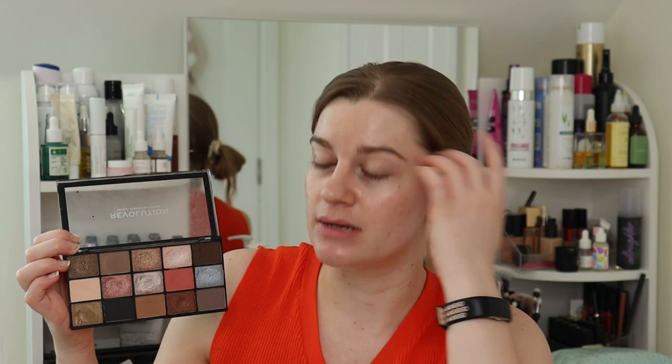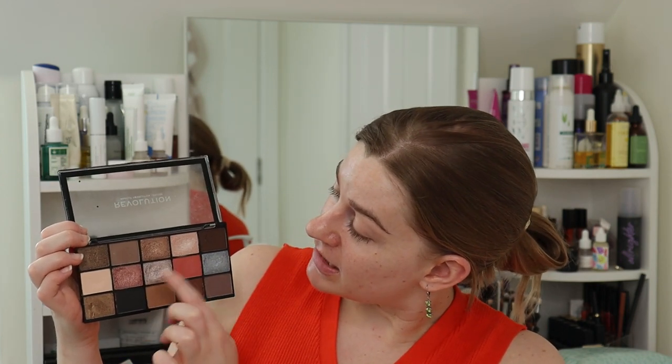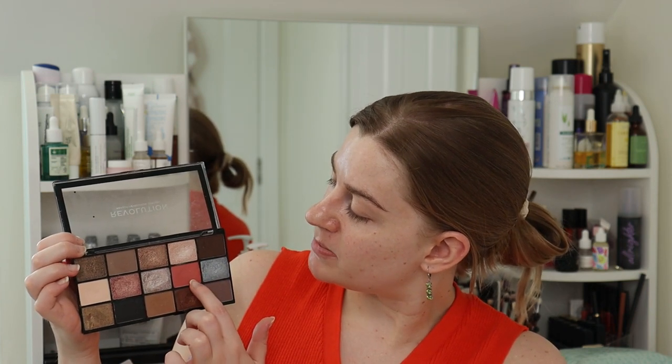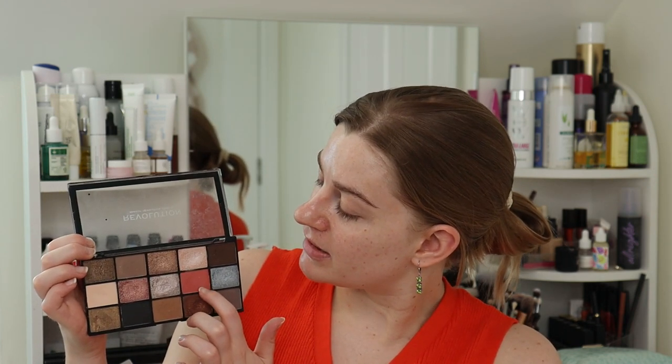Very, very pretty shade, but it does lean quite cool toned on me. So I won't be wearing cool tones. I'm gonna purely stick to warm tones. So that one I will get rid of. And same with the rest of this row, actually. The rest of this row are mostly cool tones, apart from this peach. This peach is a little bit warm, but it's not the type of colour that I tend to wear. Like I say, I like browns. Browns, golds, coppers, those are my colours. So although that colour is pretty, I'm going to get rid of that one.